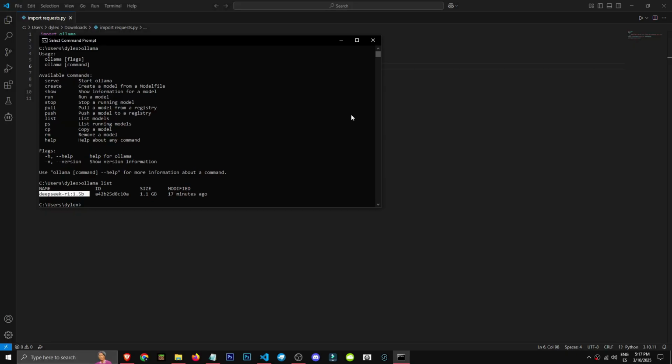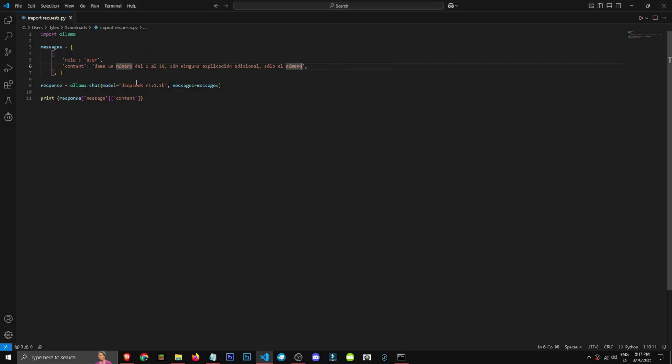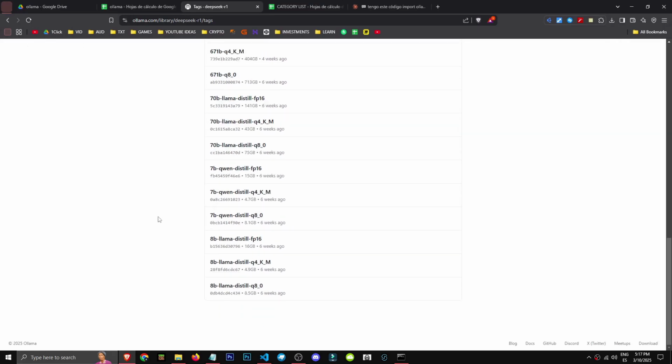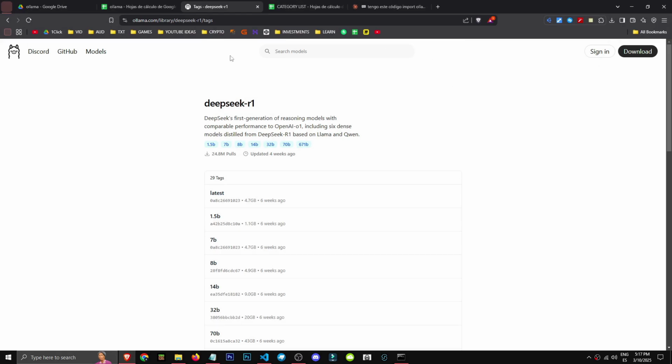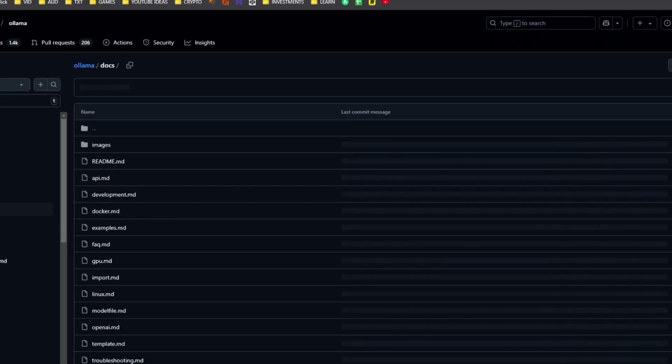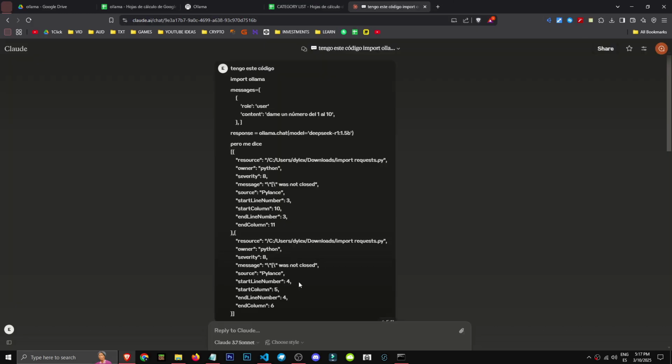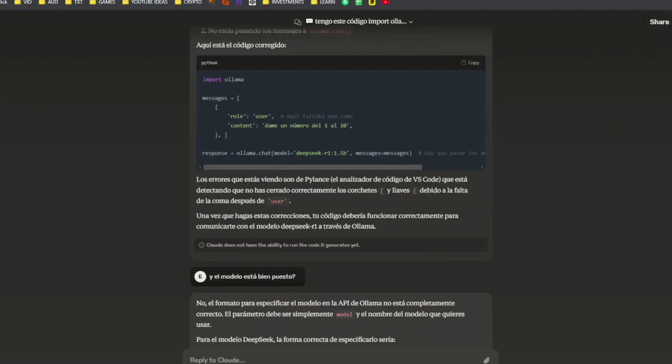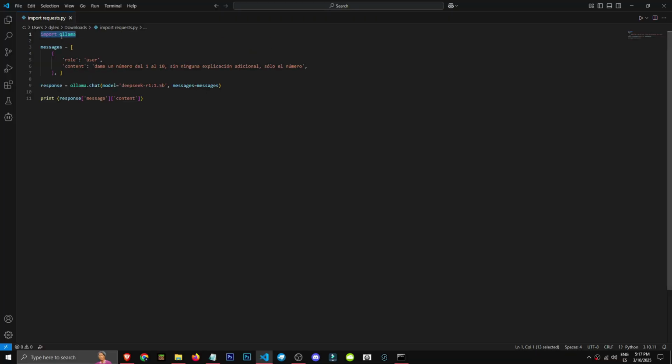So how do we integrate any type of model? In this case, I'm using DeepSeek R1 with 1.5 billion parameters, which you might have, and I've created this script. You can modify this script however you like. It's important to note that these usage instructions are available on the Ollama platform, I think in the docs section or on GitHub. Basically, I've imported ollama.